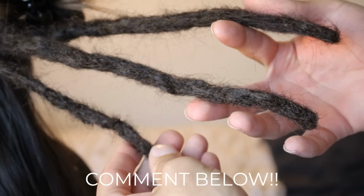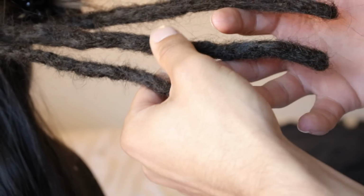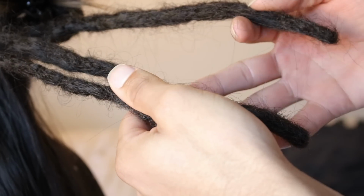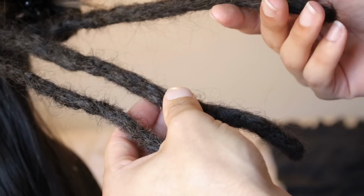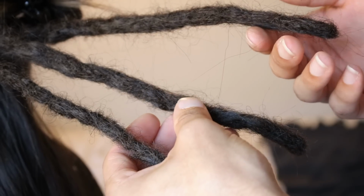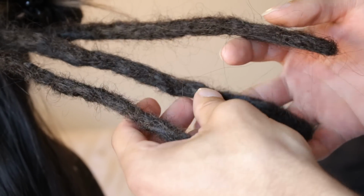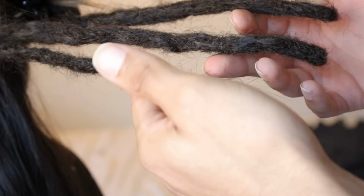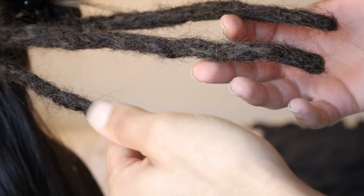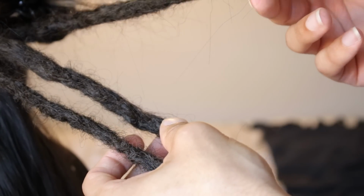Comment down below what method you think worked best. I'll tell you from my perspective, this one took 3 methods, this one took 3 methods, and then this one only took 2. Just crochet hooking and doing a little bit of palm rolling. Palm rolling wasn't even necessary. So with doing the crochet hooking, you could do just one method and leave it at that. With all these other ones, you have to maintain it a little bit more to make it look more appealing. So I'll say overall, crochet hooking is the way to go if you're going to do this.